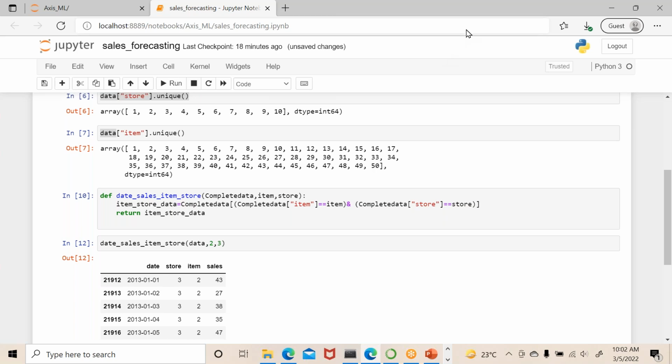So I think the problem was that complete data contains all the store information and all the items information. So whatever demand forecasting we apply, the algorithm is not going to be given all the data, because that's very difficult. That is very misleading: if you are given all the information, how are we going to calculate the very specific information? So instead of doing all this, we try to design one algorithm, one function. That function can be adaptable, so that you can extract any store information and any item information. So here the dynamic parts are store and item.